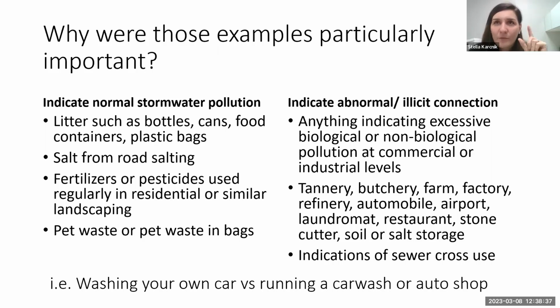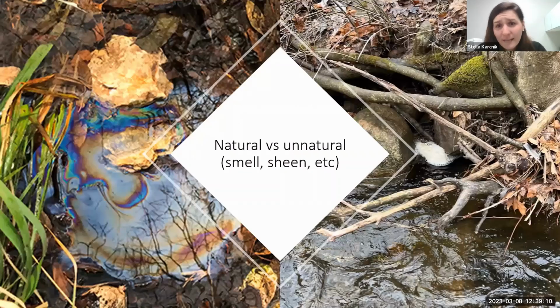I will give you one example that I actually saw in real life, which is grease from a restaurant. Very rare, and they usually have their own ways of dealing with it, but they could do something like, oh, let's just wash out the fryer in the back. And there's a layer of grease. That's not really good, and that shouldn't be in the drains. Maybe paint, things related to construction is another thing you see, people being sloppy and not cleaning things up. They're just like, oh, I got this can of paint, I'm just going to wash it out in the drain. And then it could go all over, mucking things up and killing things.